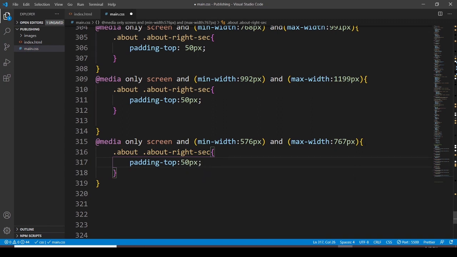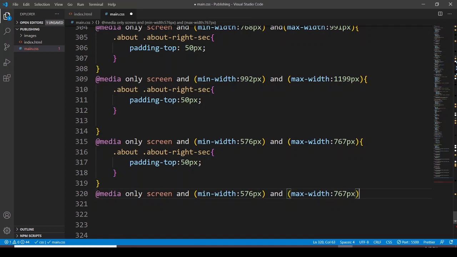Then I would like to get the same media, and here I would like to go with the same selector.